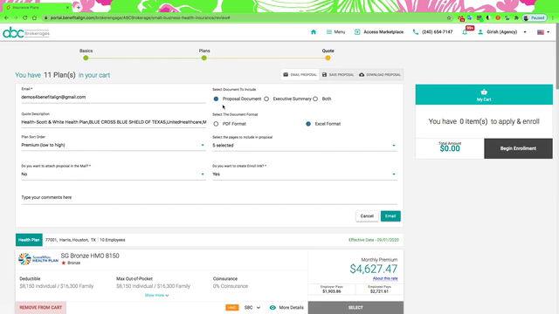Now on the group side, we have two different proposal formats. One is called the long form proposal document, which has a lot of information about the plans and the groups. The other one is an executive summary, more like a one pager. Let me show you both of them.